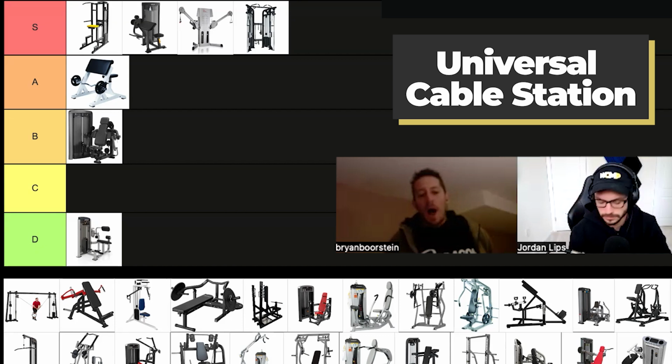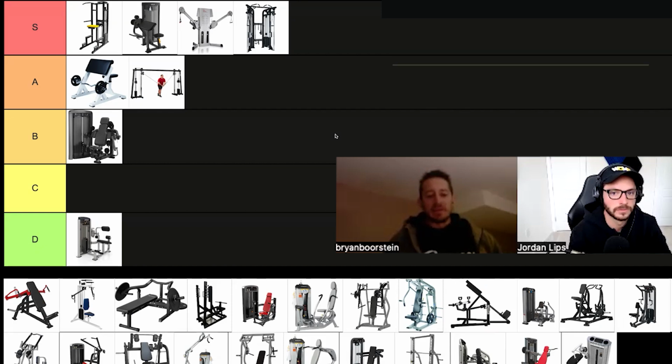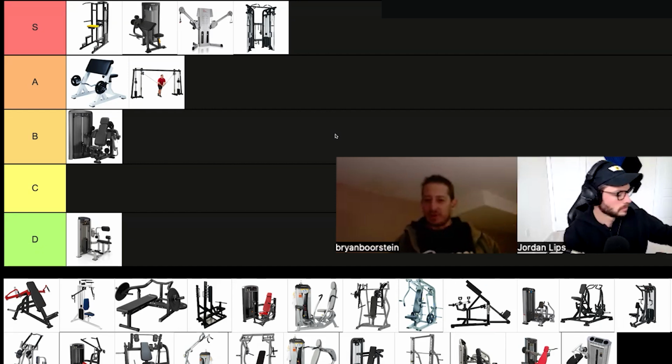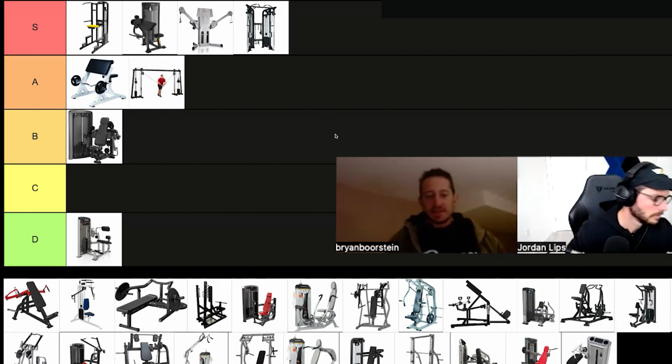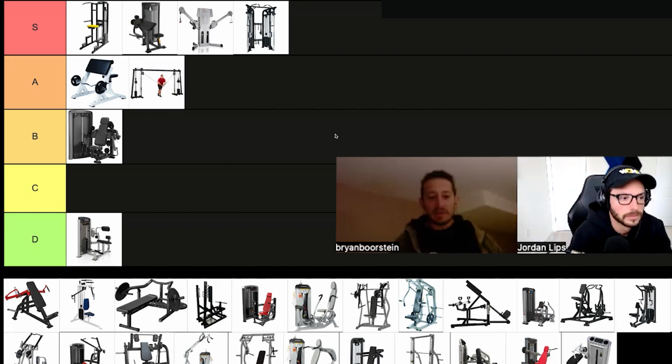It's really just a matter of it being so wide. And you've put great content out about how you can manipulate the fact that it's wide by going down to a kneeling position or adjusting your body position in relation to its proximity to the unit. So there are a number of different tricks that you can implement to make it more effective and work for you and your size. But it definitely just isn't as good as the first two.